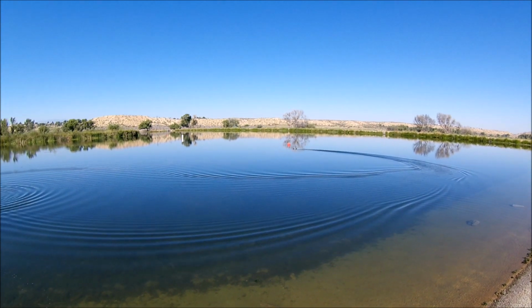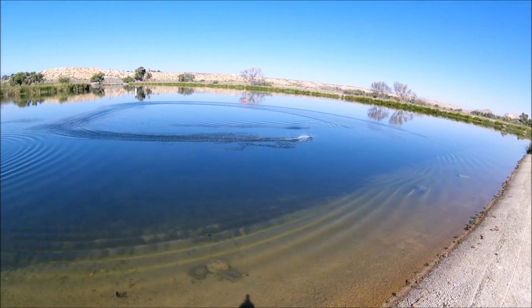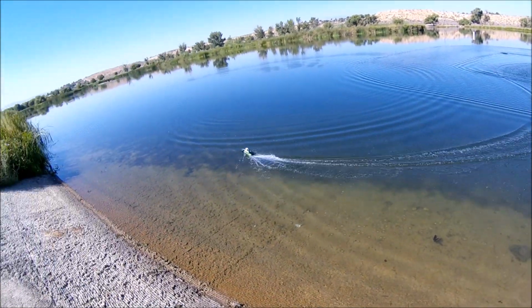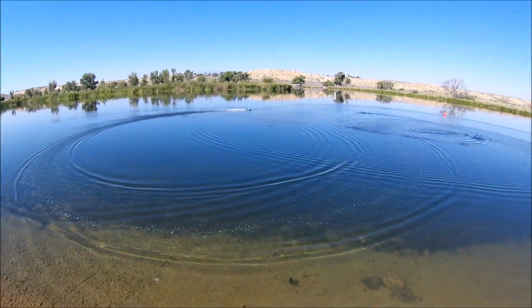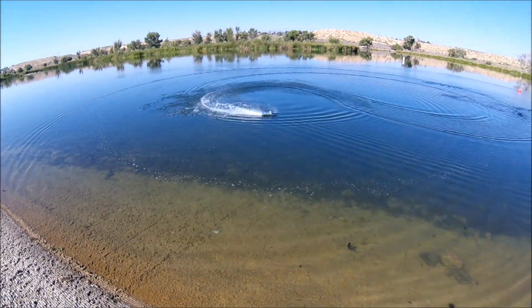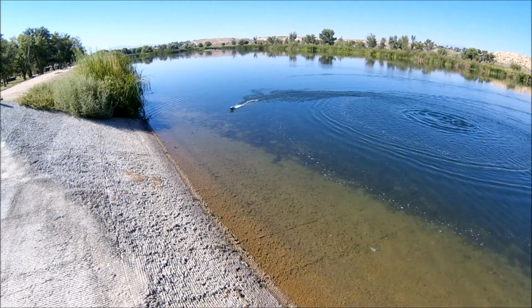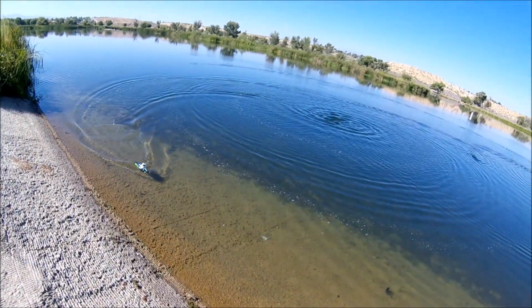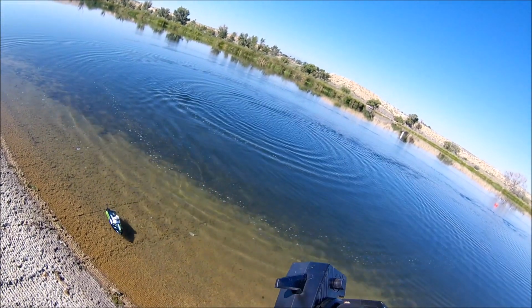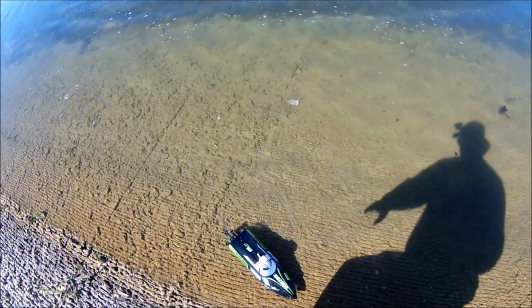Let's see if I get stuck. Nice. Okay, it's making very long right turns. Left turns are a lot quicker. Okay, steering trim. Let's see, this is the throttle trim. The steering trim is on this side. So I'll see how that works.